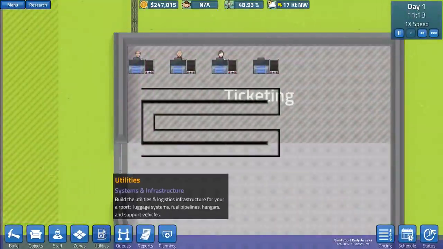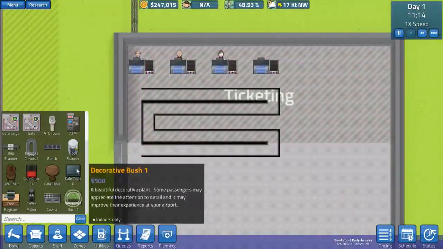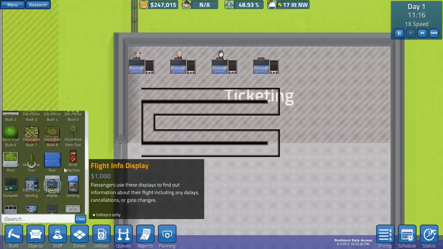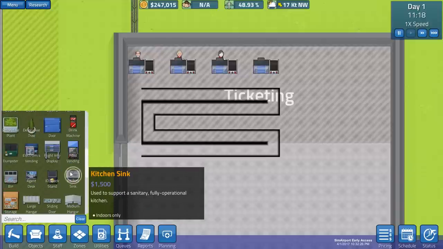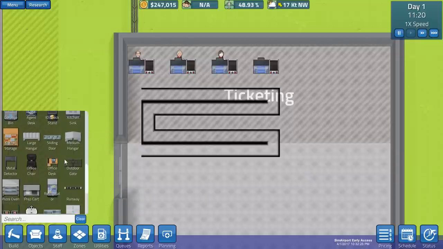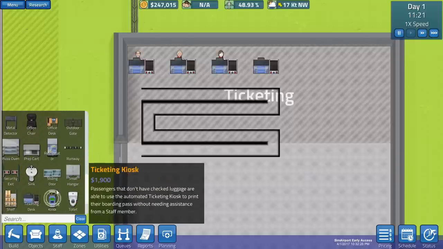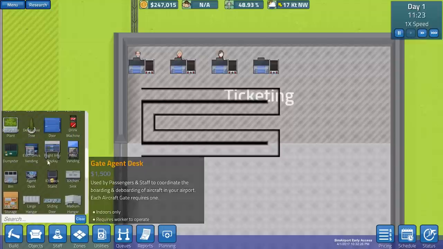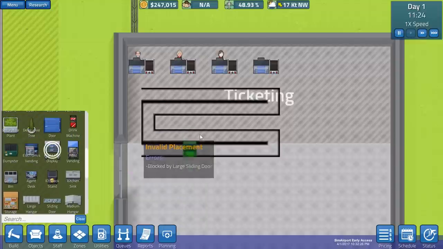So what we're going to do is, I want to show you this first. Let's go to objects and let's put in, let's see, I want information... where's the information thing? I can't find it now. Where is it? Oh, yeah, flight information display.